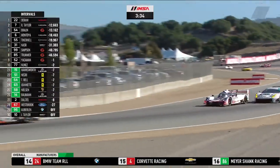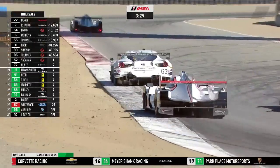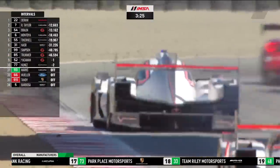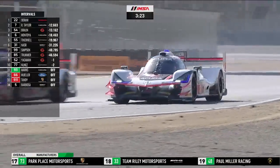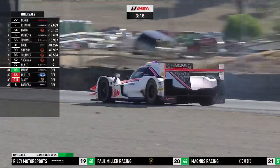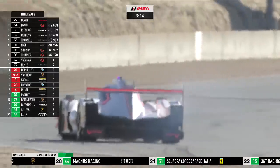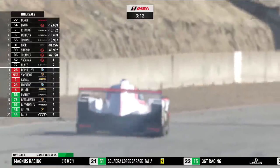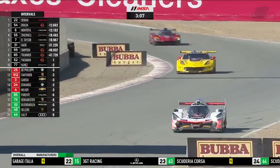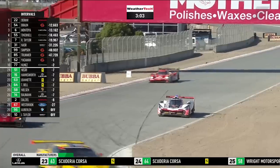Up the inside, the number seven, and this is second place. Ricky Taylor broken suspension after contact with the 63 Ferrari, and that's one of the Acuras done. He's going to drop right down. Here comes his teammate to get a place back, and it's suspension damage to the right rear. He's going to do well to get that back. That was all at the exit of the Andretti hairpin. I'll get back to the retirements later, or we'll talk about it in Michelin post-race tech. Drama in the last 4 minutes.